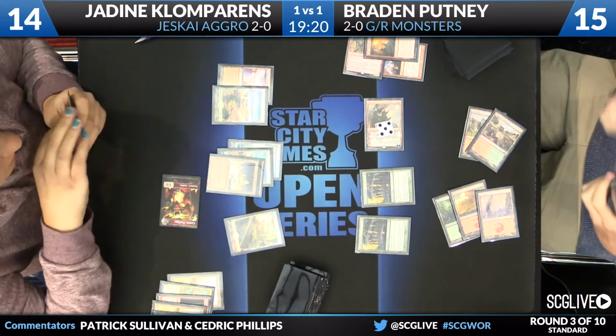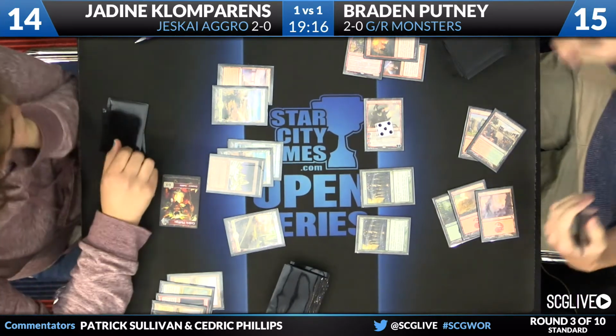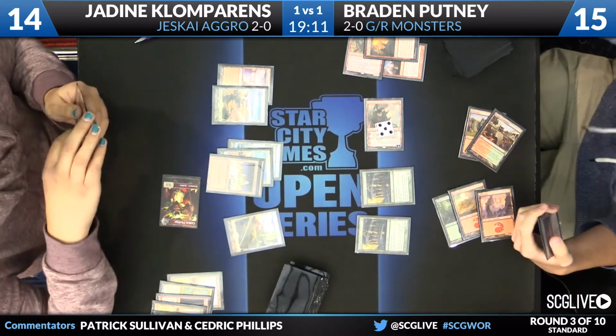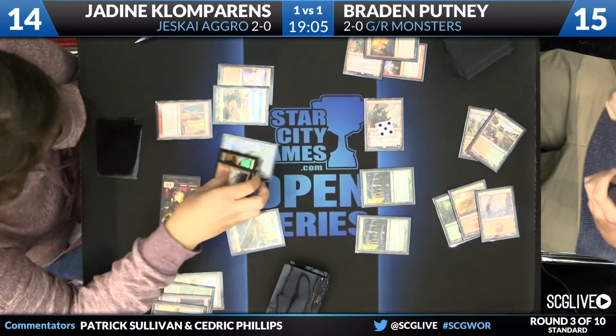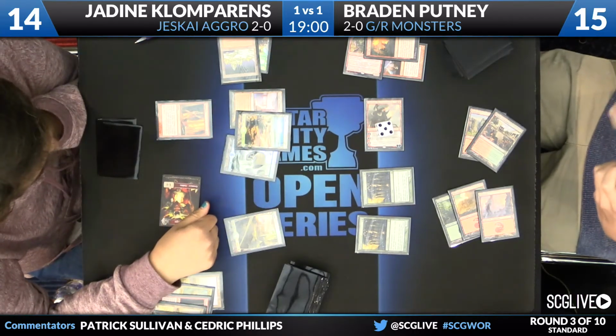Sarkin's gonna come down, elevator goes up to 5, and it's an attack for 4 in the air. Braden, though, has done a very good job of managing this game on a strategic level. I think so. He's timed his spells very well, and now he has a Sarkin on a pretty good defensive board.